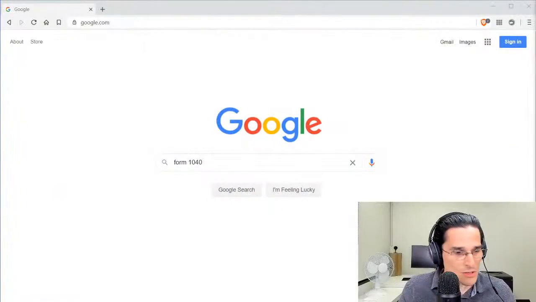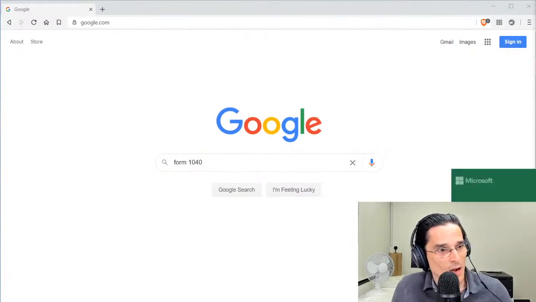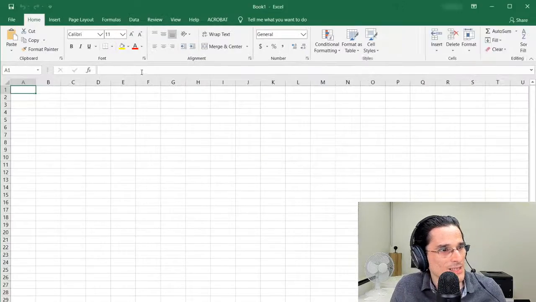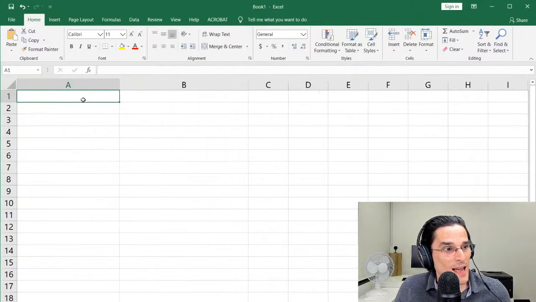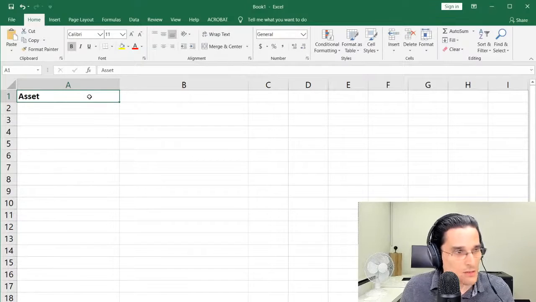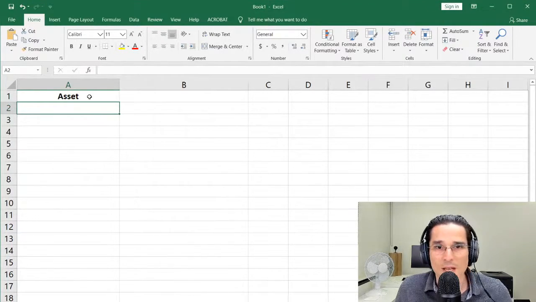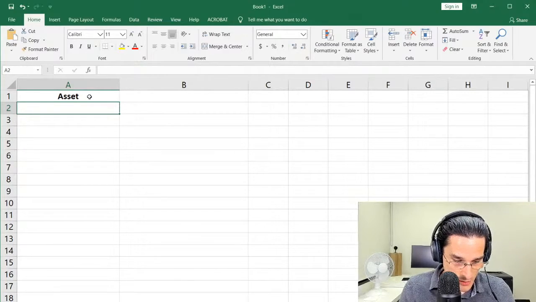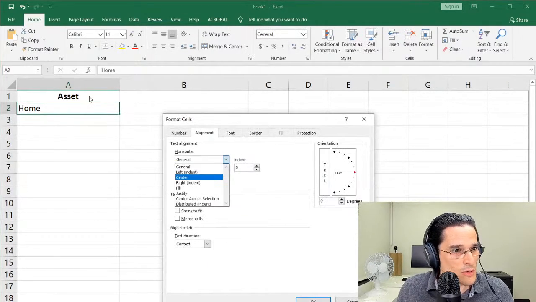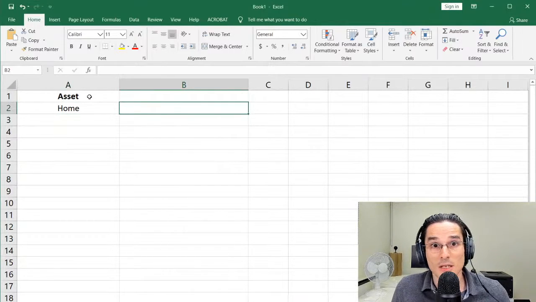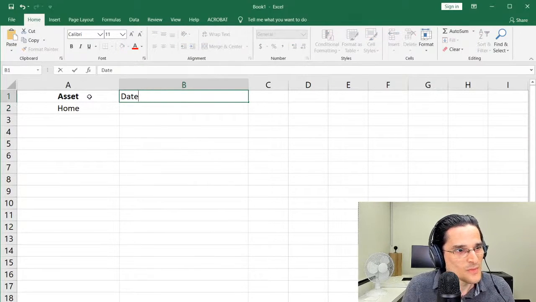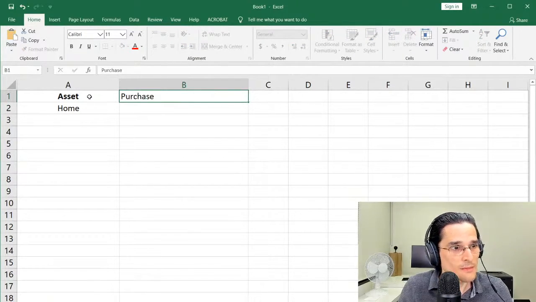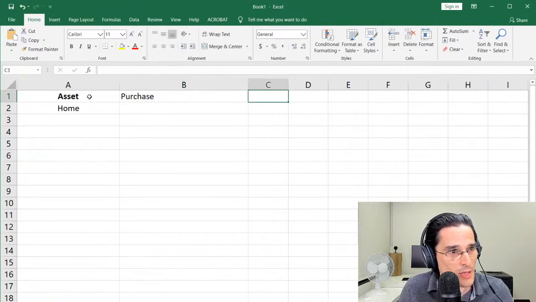So, as usual, I have for you a handy dandy spreadsheet, and that's what we're going to use to figure all of this out. All right, so if we start off with a blank slate here, let's just say, for example, that we have a taxpayer who purchases an asset. So let's get that all modeled out here. And let's say they purchased a home. All right, so the home is purchased on, let's say, January 1st, 2000. Nice round date there. Let's call this purchase date. And that's going to be important in a little bit, and you'll see why.